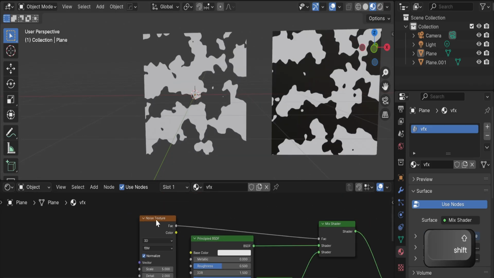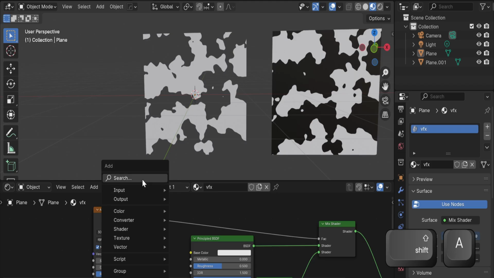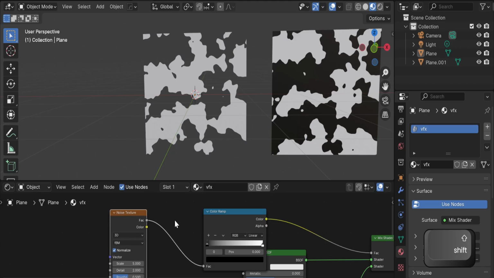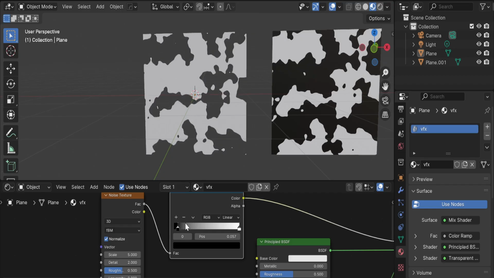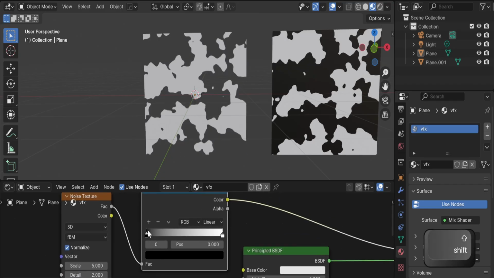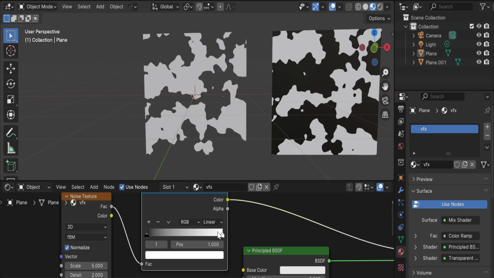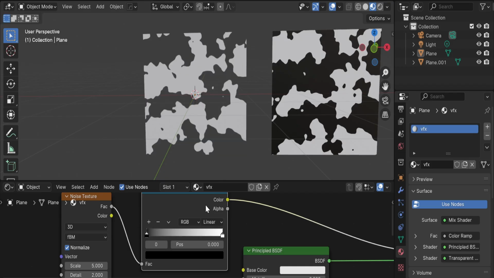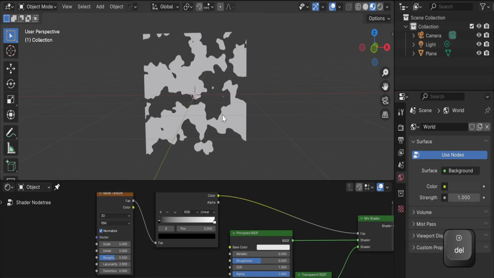Now, you don't just need a noise texture or have to have a noise texture. You can use whatever kind of input you want on this factor. I'm going to go ahead and add in a color ramp right after the noise texture, going into the mix shader node. All this is going to do is give me a little bit more control. So remember, black is invisible and white is not. So if you want less, we're just going to drag the white back towards the black. If you want more, we're going to drag the black in towards the white, right? All right. I'm going to go ahead and delete this over there.